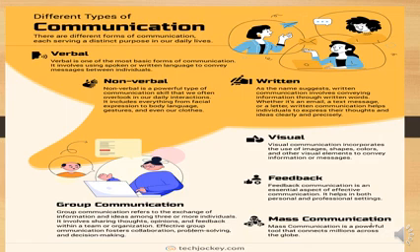We also have written communication. As the name suggests, written communication involves conveying information through written words, whether it's an email, a text message, or a letter. Written communication helps individuals to express their thoughts and ideas clearly and precisely. While the visual communication incorporates the use of images, shapes, and colors and other visual elements to convey information or messages.